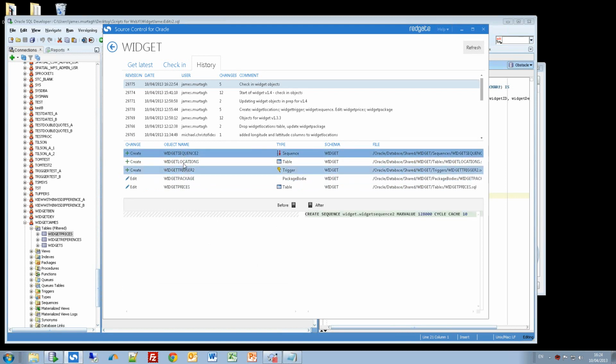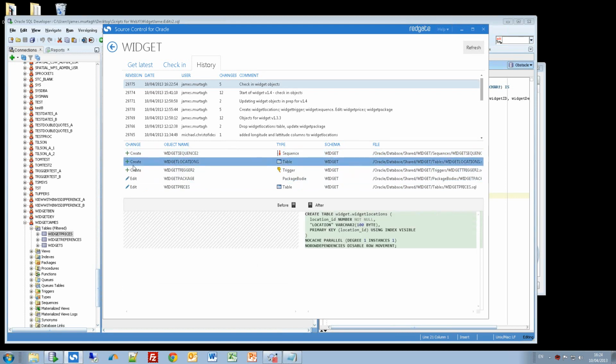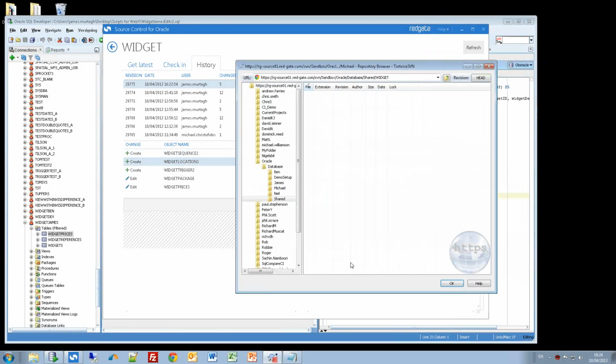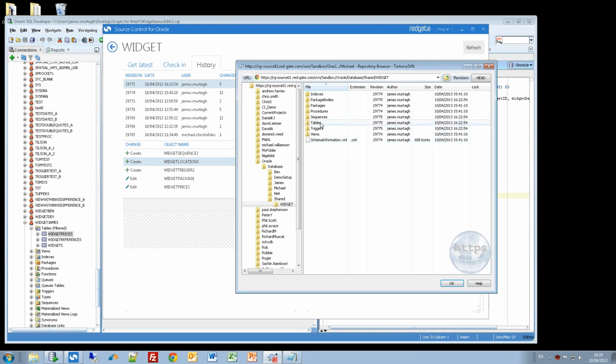Okay, and we had a number of new objects here. So we had this widget location. So this was a brand new table that we added. I'm just going to bring up my repository browser. Just need to refresh it here, and let's go into tables. So this is showing you the hierarchy of the folders and the scripts that source control for Oracle has created for you.